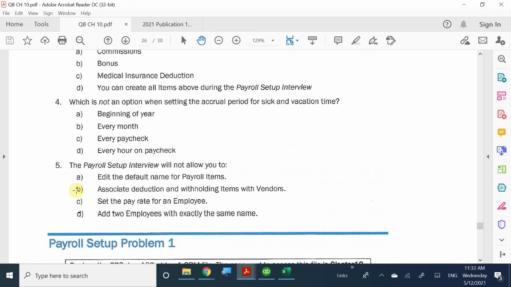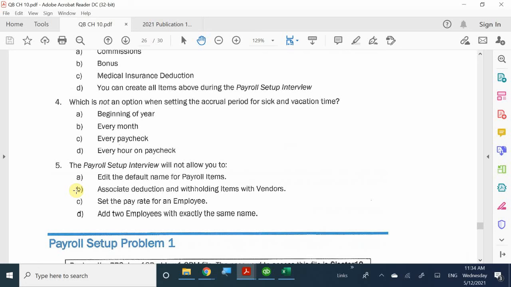Now, if you read the book, especially in chapter 2 and chapter 4, they have that little dialogue box that says if a customer is also a vendor, you have to make some kind of variation to the name to differentiate the difference between the two.